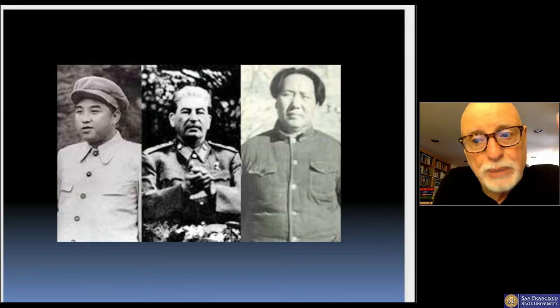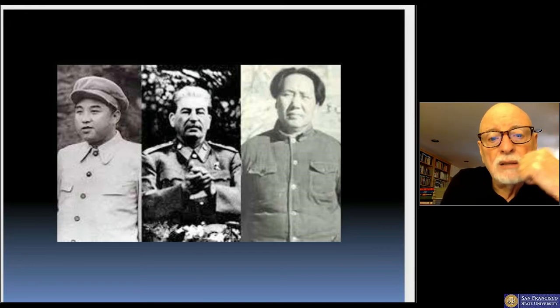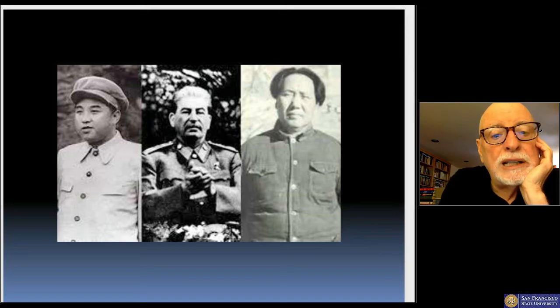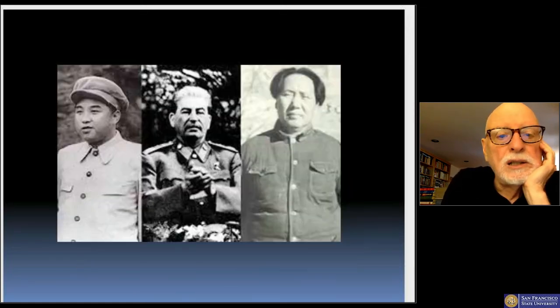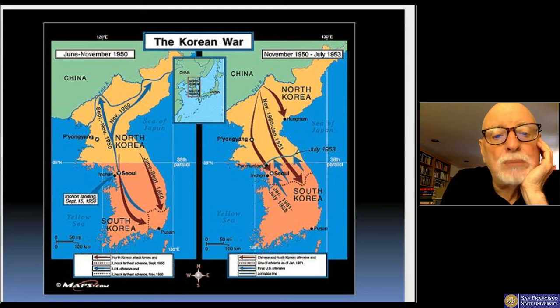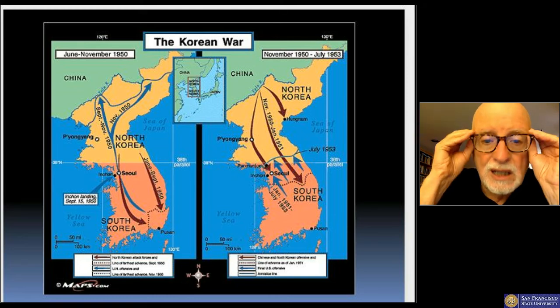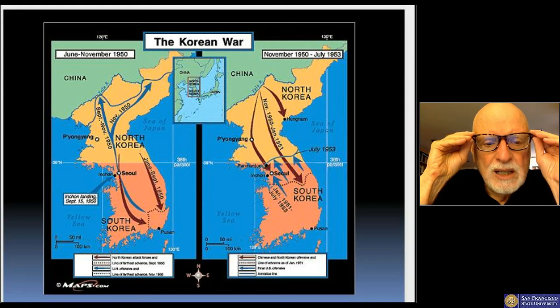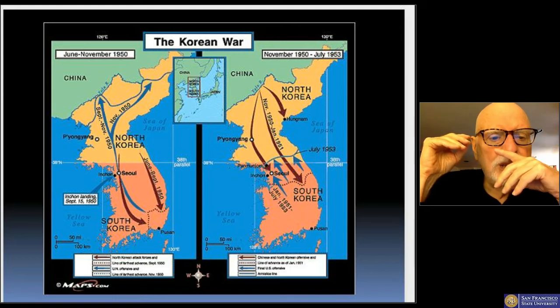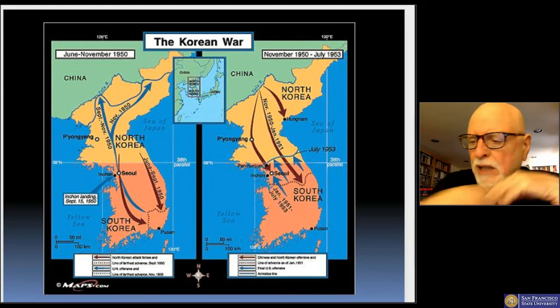You know, atomic weapons, defeat of fascism, etc. Whether they had these weapons at their disposal. At any rate, these two step forward as the great leaders of mankind and march into Korea in the summer of 1950. So there's a situation in Korea, and you see in the diagram on the left.